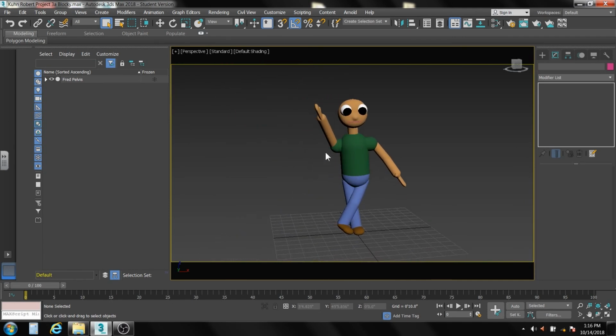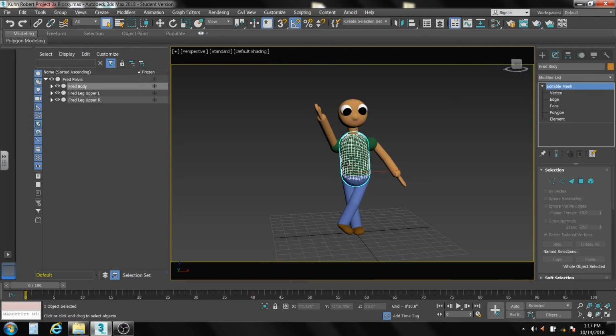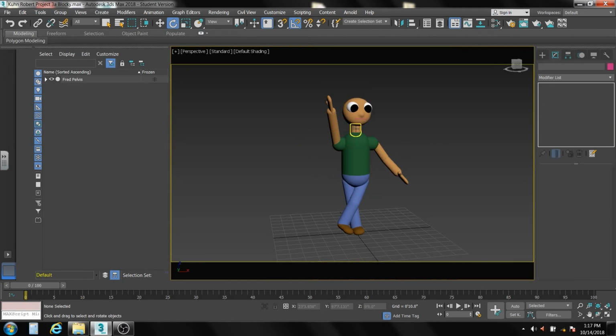Now, the thing is that when we were making the blocky character, we made it so that the pivots were all able to be zeroed out, right? So here's my rotate. If I went ahead and said I want this back at 0, 0, 0, he's going to be in an absolutely neutral position.